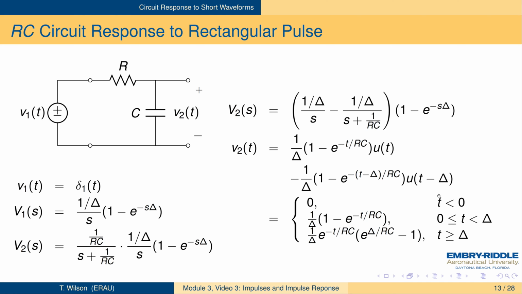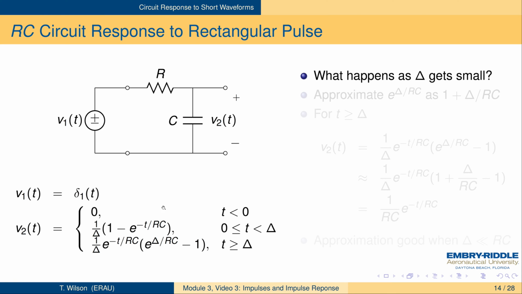And we can take that apart piecewise. We know that before t equals 0, everything's 0. Between 0 and delta, we just get that first term because the second term is still 0. And after the second term turns on at delta, the 1 over delta and the minus 1 over delta are going to cancel out. We can factor out an e to the minus t over RC, and we're left with this e to the delta over RC minus 1 term. So we see it's going to grow, and then it's going to decay away, starting to decay when the step we had turned off. I'm sorry, that picture's not there right now, but you have to keep it in your mind.